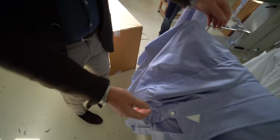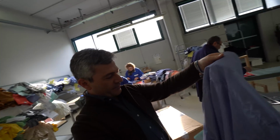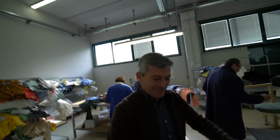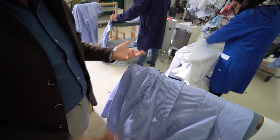And this is the Neapolitan shoulder, right? This is the Neapolitan shoulder, and here we are lucky, we also have the Neapolitan back. The wrinkles on the back, where do they come from? Nobody else is doing it. Napoli, of course. But is there some history behind it, or was this style just invented? The Arriccio is something for the comfort. Because you have a little bit more space. Yeah, you have more space, and it's the elasticity combined with the handmade stitching. Okay, it's more comfort. Nice.